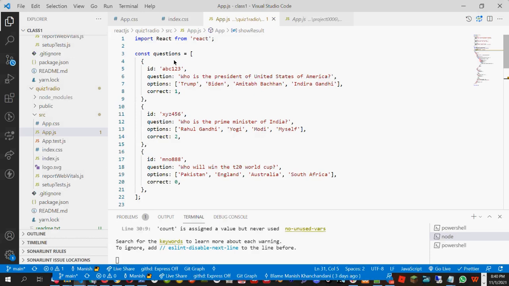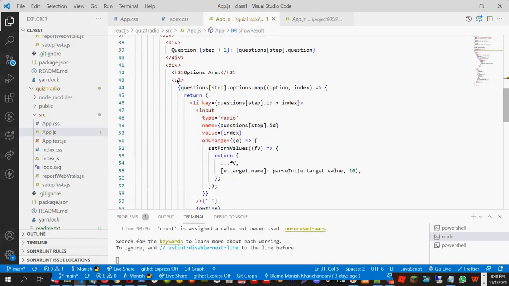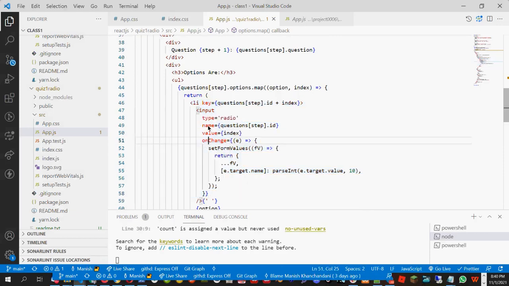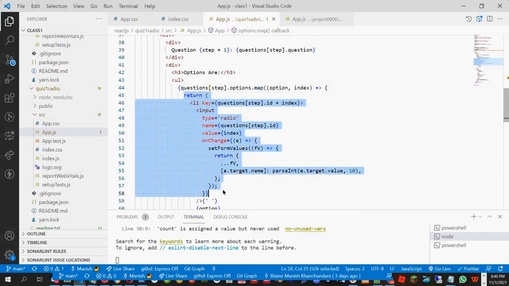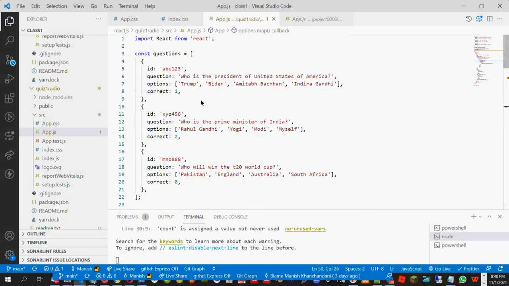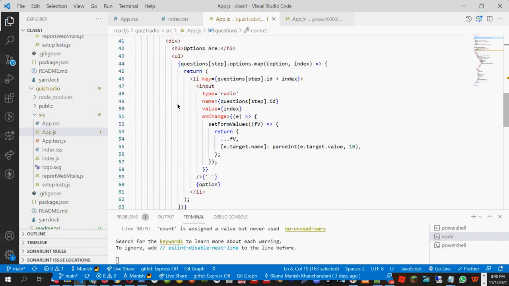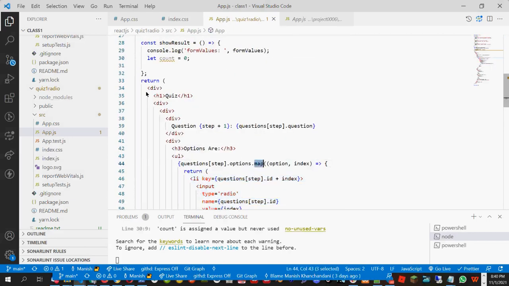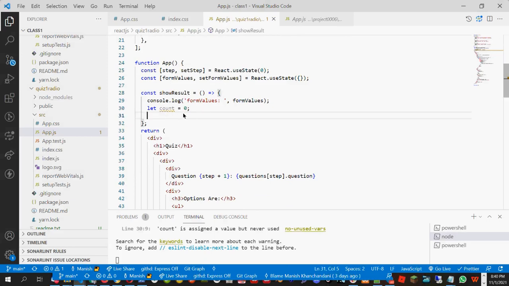I want to loop through the questions. Generally map is used when we want to return it in a different format. Here we don't have to return something to display. Here we use the map. So we loop through the array and we modify the values to some different format. So map was used. Here we don't want to modify, we just want to calculate.